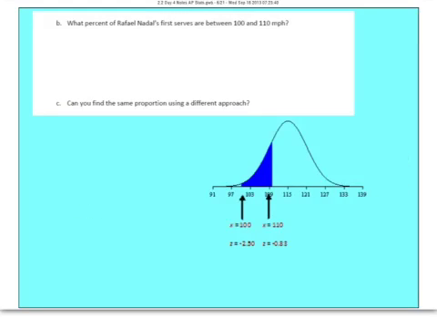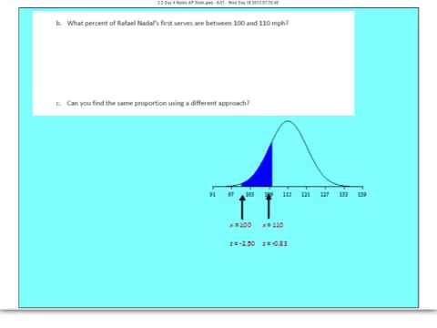Let's just look at another example here. Part B: what percent of Rafael Nadal's first serves are between 100 and 110 miles an hour? Let's do the "do" portion here on the slide. This is our plan and our do. And on the next slide, again, I'll put the final conclusion in the whole state, plan, do, conclude format.